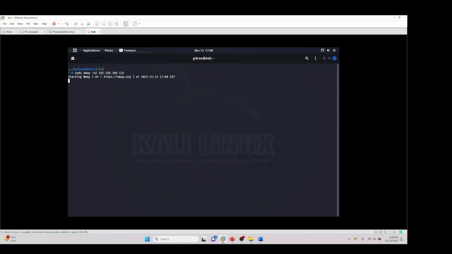It checks whether any UDP port is there or not on the victim machine. So it is taking time.